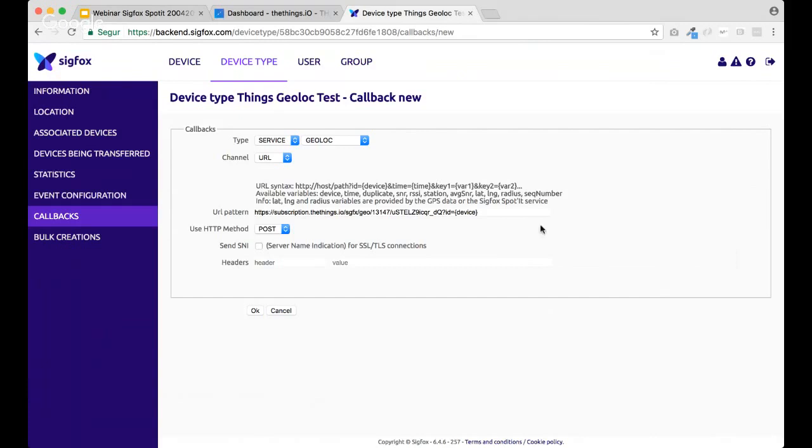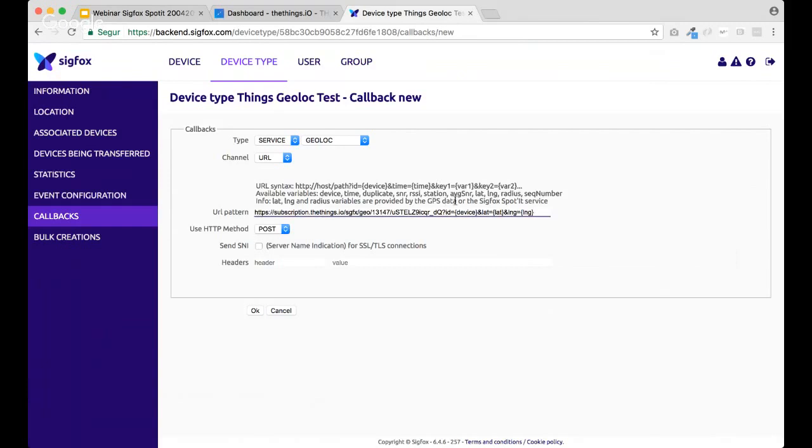Also, make sure to include both latitude and longitude from the Spot'it service. Inside the latitude and longitude will be the GPS data that is extracted from the Sigfox Spot'it service or the GPS data that your device has.